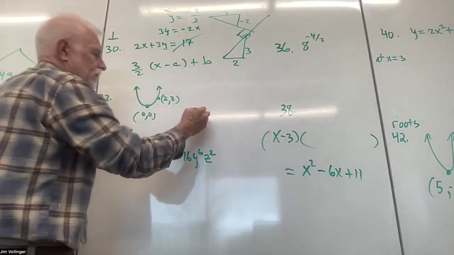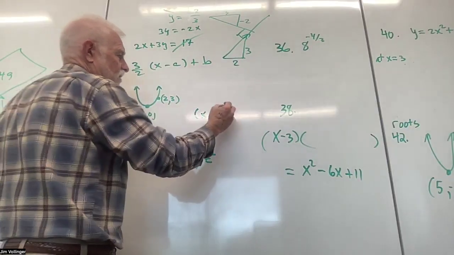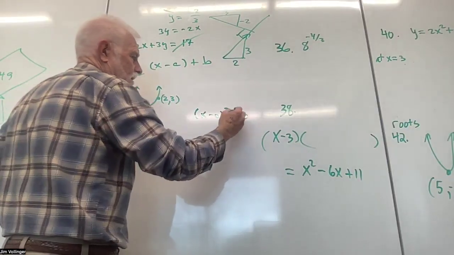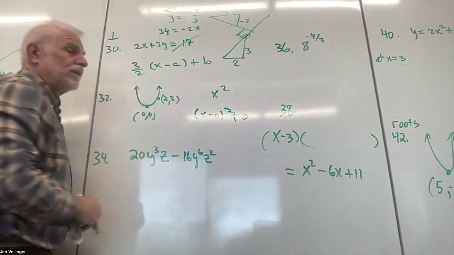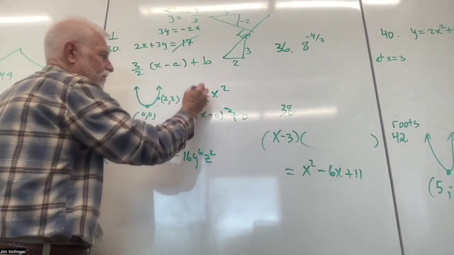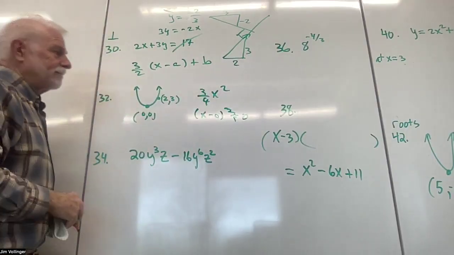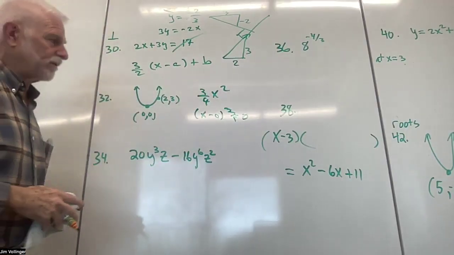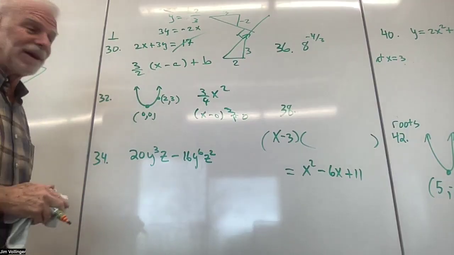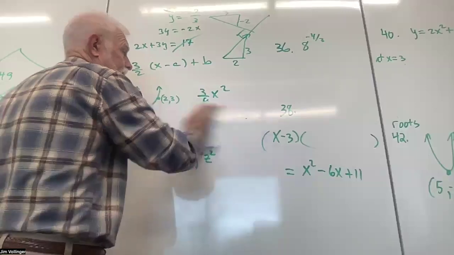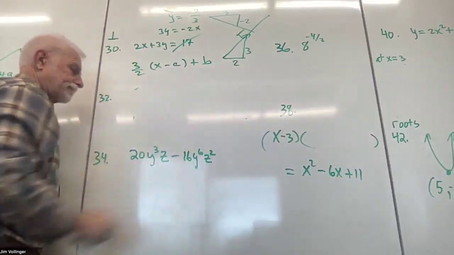With 0, 0, you certainly don't have to write x minus 0 squared plus 0. Right? I'm hoping you just write x squared. And if you square a 2, you get 4. If you don't want the 4, get rid of it and put in a 3. There's your rise over run squared as measured from the vertex. I hope that means more to you at the end of the semester than it did at the beginning. All right, so that's that one.